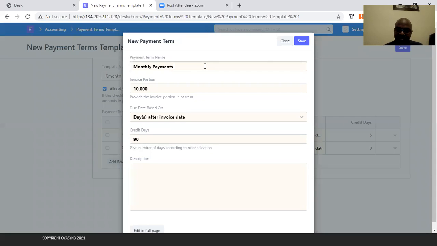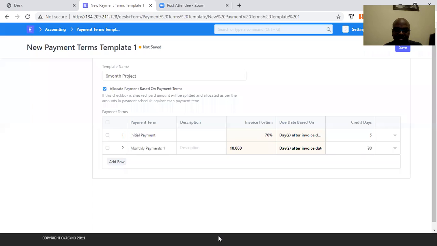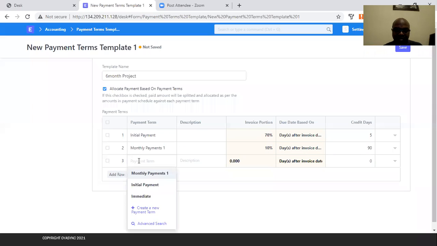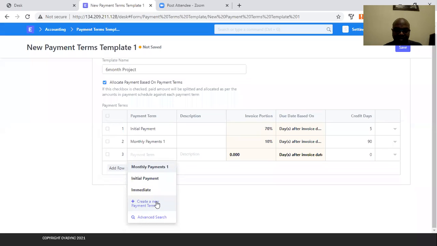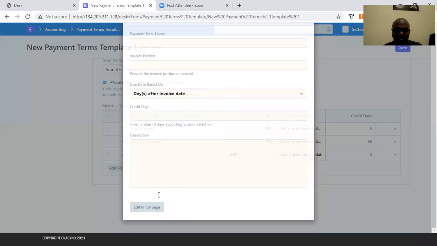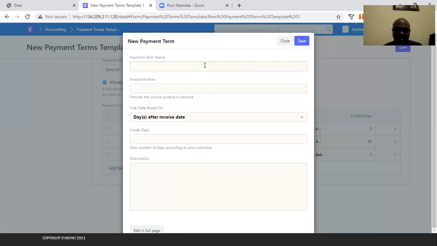So we say monthly payments 1. Payments 2.